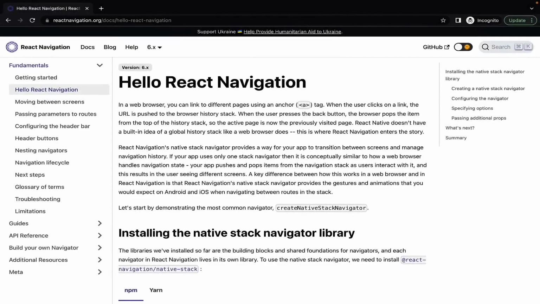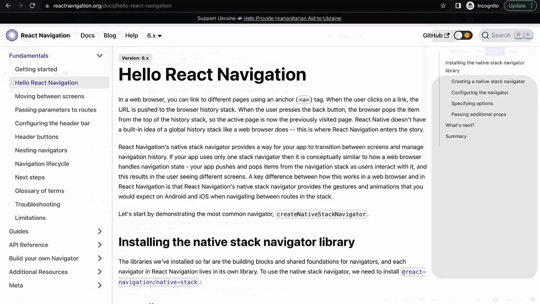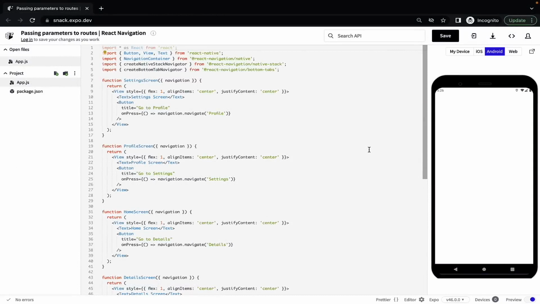At the start of this section, I discussed how, on the web, we push and pop items off of a stack. With React Navigation, we follow a similar idea, except that we do this via a navigator. So the screens can get pushed and popped off of the navigator. There are two types of navigators we can use, and this depends on our requirements. Essentially, if we don't want the user to navigate to a screen using a tab, then probably we'll want to use the stack navigator. So let's look at some examples to show this a bit more clearly.